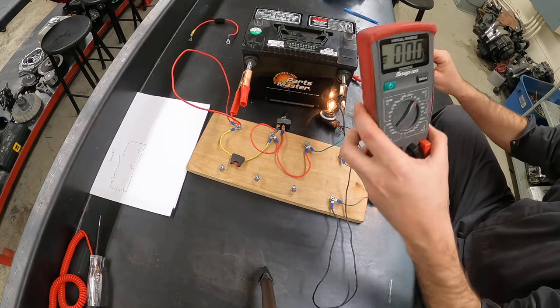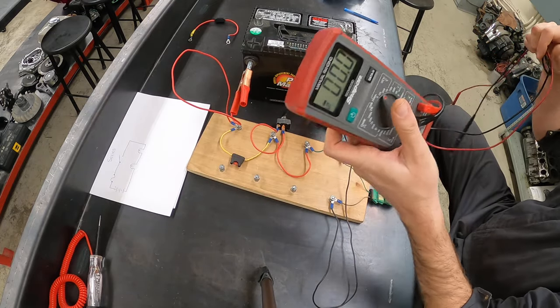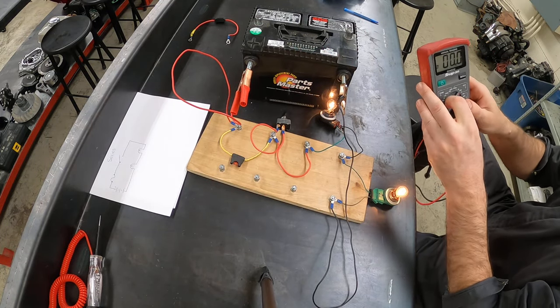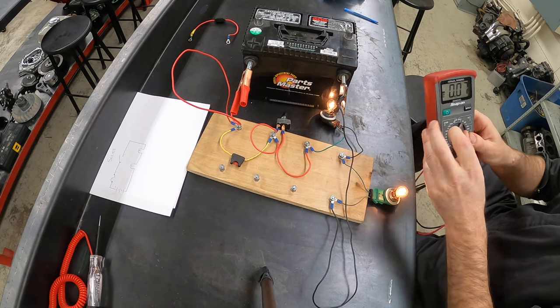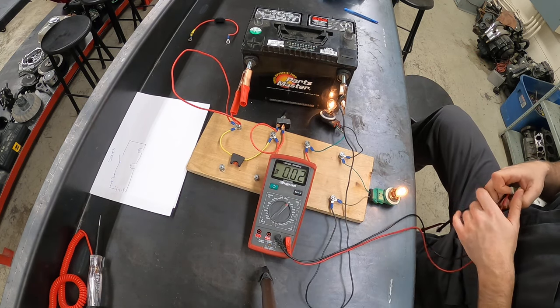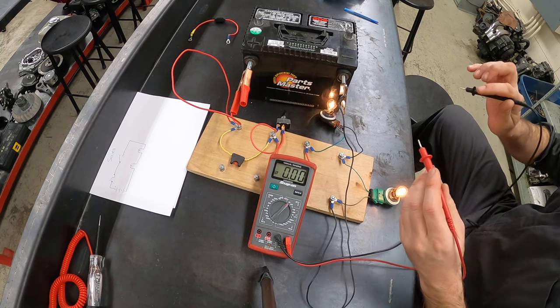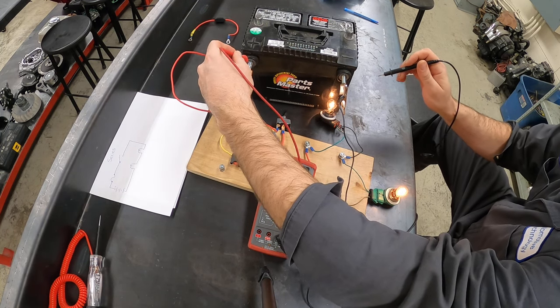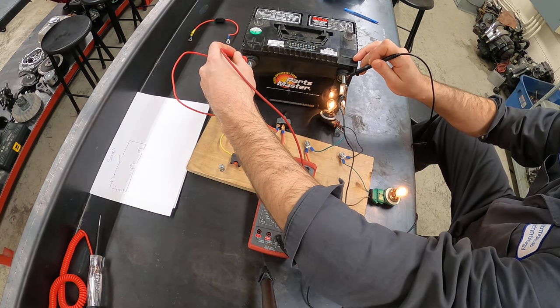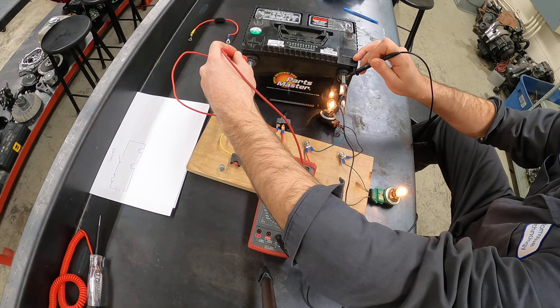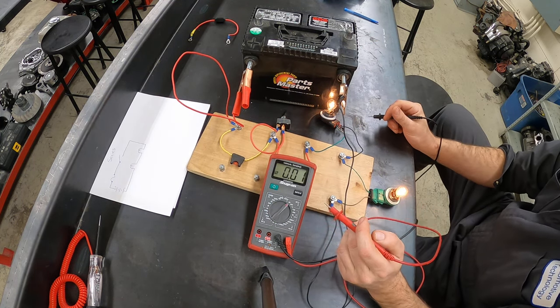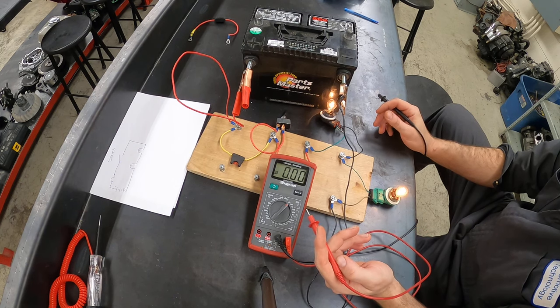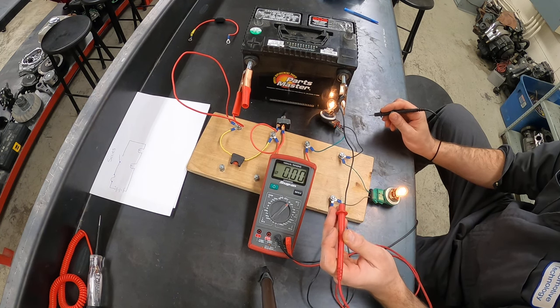Right now I'm going to take my multimeter that I have here and I'm going to just test some voltages to show you some things about a series circuit. The first thing I'm going to do is I'm going to test across my battery to show you what battery voltage I have. I have 12.34 volts, which is quite normal for a fully charged 12 volt battery or close to.